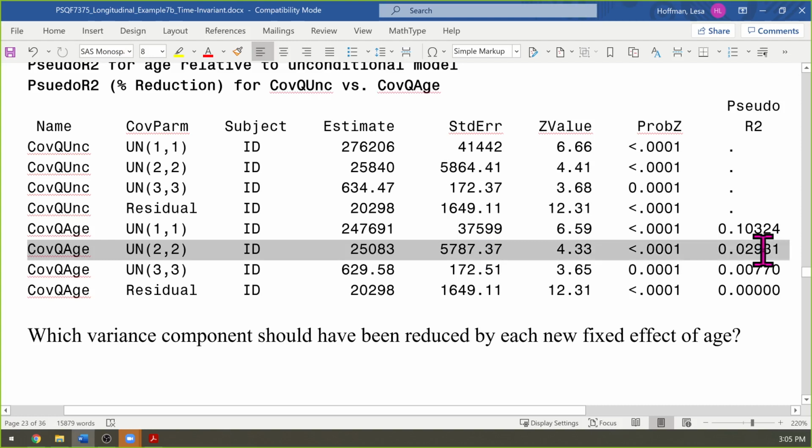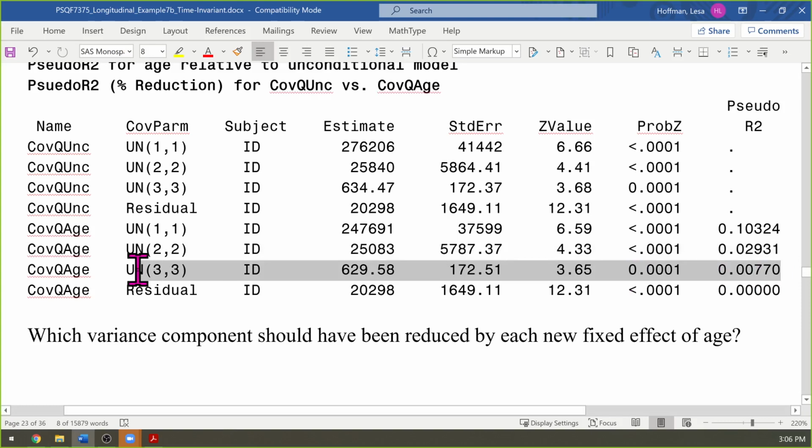Likewise, this one right here, 2, the second term that we put into the random line is time. It went down about 3%. Which term did that? You got two choices. Age by time. So age by time was the one that was marginally significant-ish, reduced the linear time slope variance by 3%. That means the last one here, this is quadratic time slope variance, age by time squared. Reduce that one less than 1%.